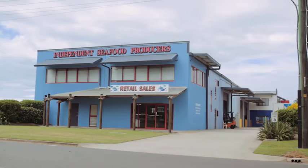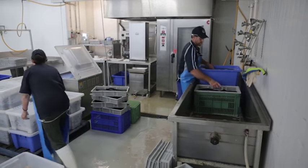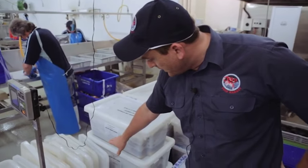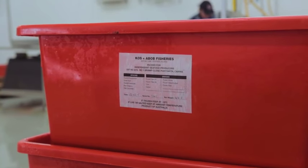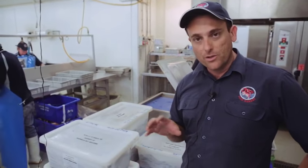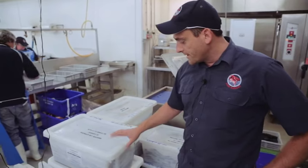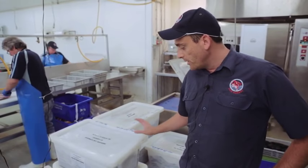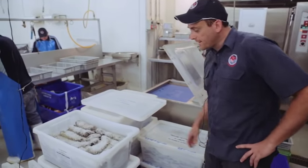Here's how Sean McAtamney at ISP in Cairns approaches industrial dry processing. This is a typical shipment from the Torres Straits. This particular product has come in from Stephen Island. Each of the tubs are marked, clearly identifying that it's a salted sea cucumber product. That's important for shipments because it helps freight companies identify what the product is and the best way for it to be transited to buyers in Cairns or elsewhere. We utilise the same tubs as what we use for our fishermen in the dories — a great way to reuse the infrastructure.